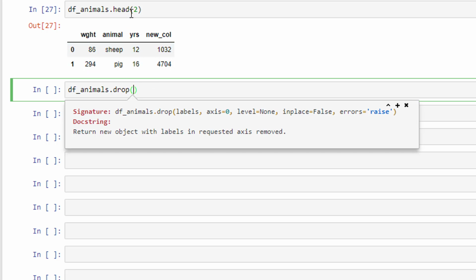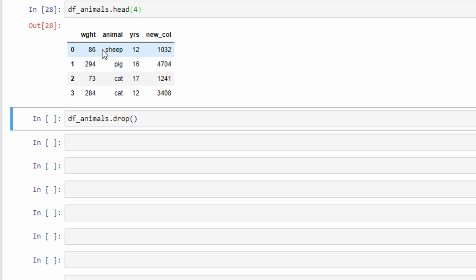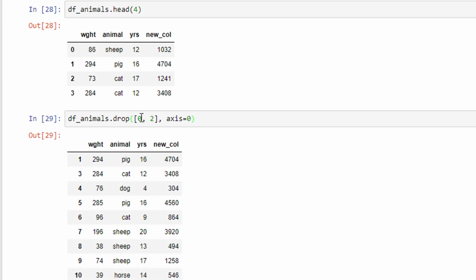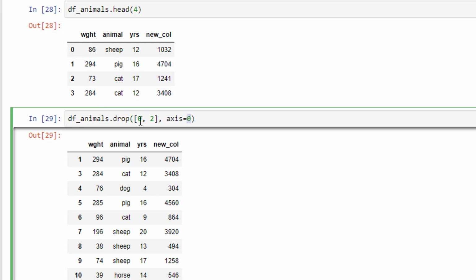So for example, if I go back and do the first 4 entries of my data frame, I'm actually going to drop, and we give this as a list, the entries at indexes 0 and 2. The axis was already defaulted to 0, but we'll type it for completeness, axis 0 like so. And now what I'll get in my data frame is that I won't have the rows with index 0 or 2, because on axis 0, which is row by row, I've dropped or deleted those entries.